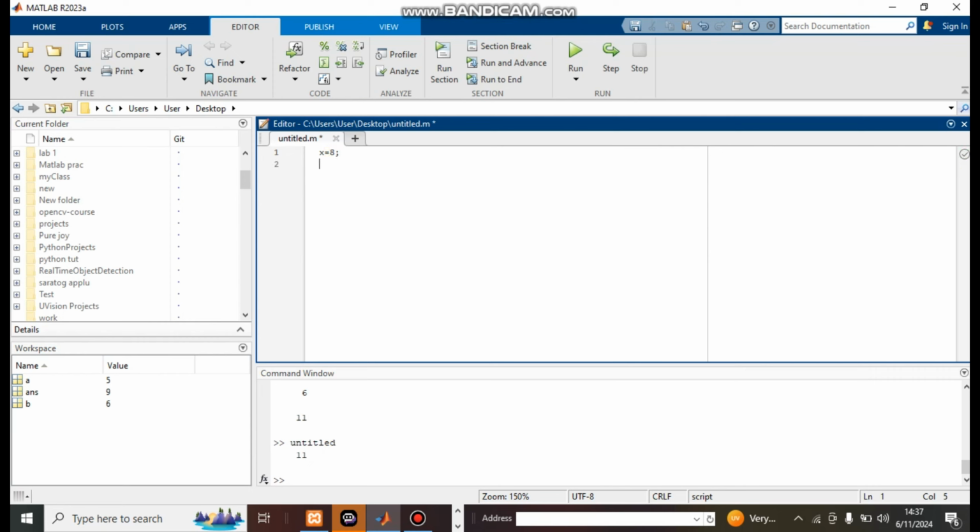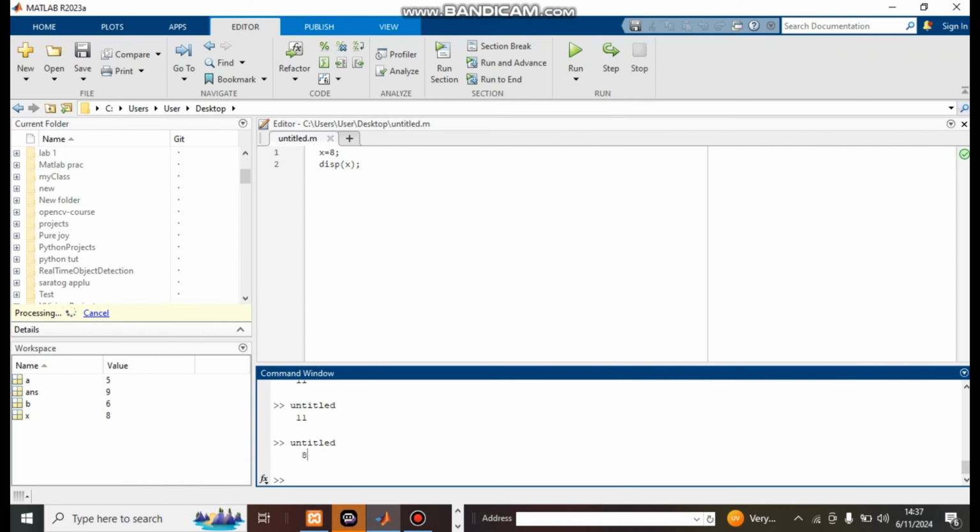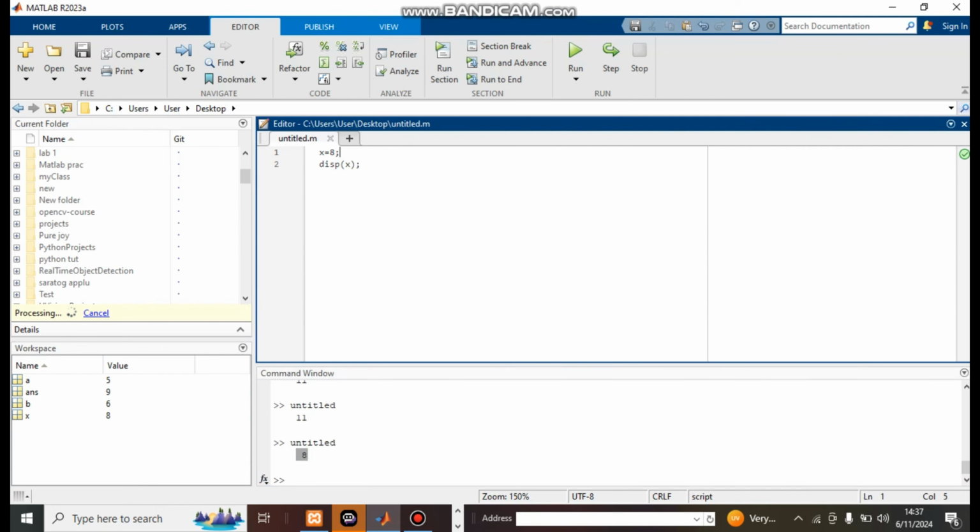The first thing we're going to do is display the variable on screen. That's what we did there. Once we run it, it gives us the value of x. So x gave us 8 as the value. That's a basic operation that you can do in Matlab. It doesn't seem like a very useful thing, but over time you'll notice that it is very helpful. So we just use the disp function to display the value.